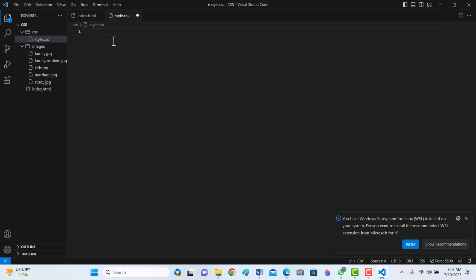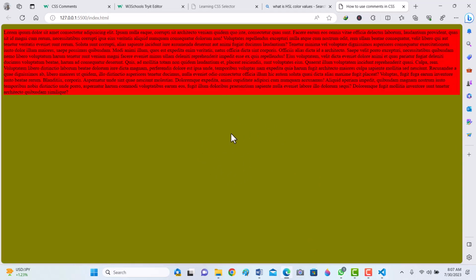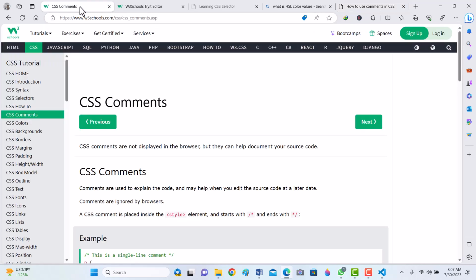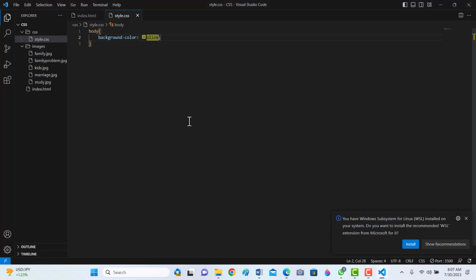Now write some code, body BGC olive. That's all. See, the whole background color of the body has been changed. So this is the way we can add comments.